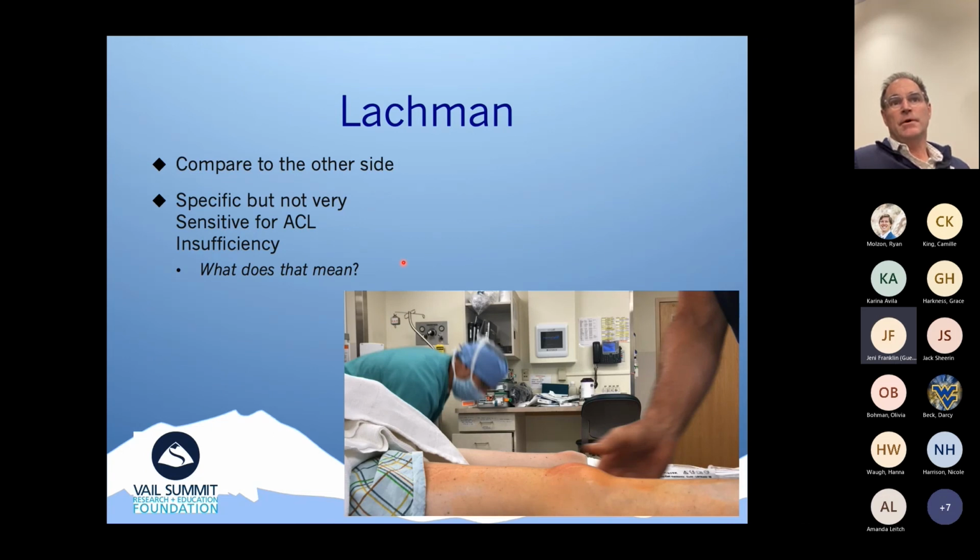And so we'll tell people that all the time, that they're coming in with a big swollen knee, just blew out their knee, and Lachman doesn't feel that bad, but they could have a bucket handle tear of their knee, and that's one of the reasons why we need to get an MRI on that big swollen knee, even though it doesn't feel loose to me. So it could not be loose because they didn't tear their ACL, or it could not be loose because they have something blocking it, loose body, meniscus tear, big effusion, things like that. Does that make sense?